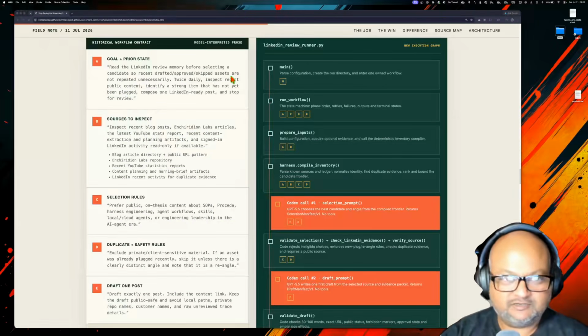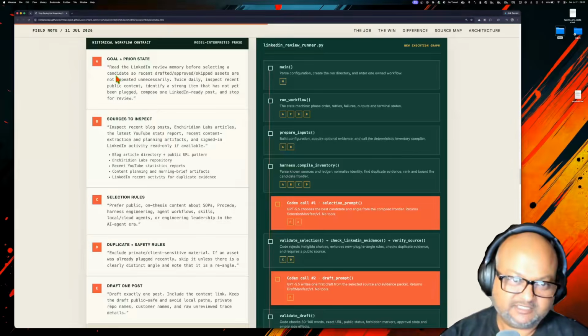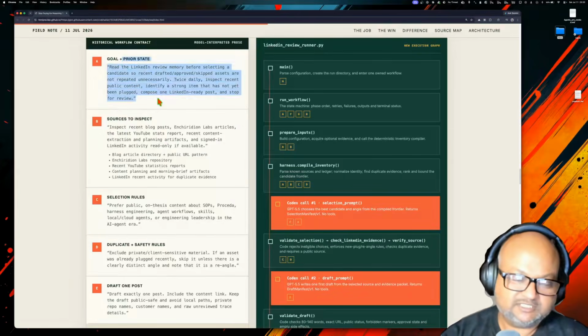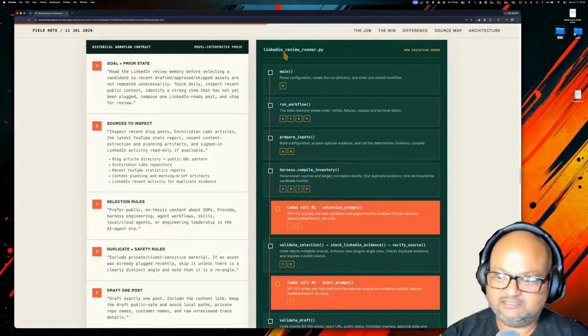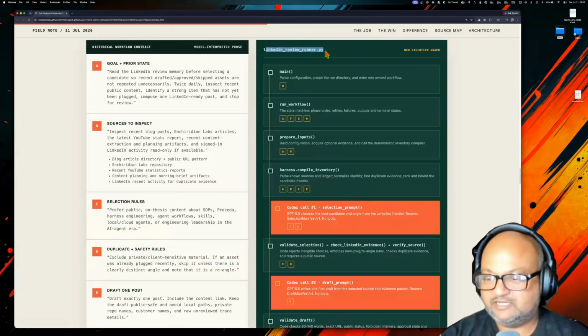It's really helpful to look at the old and new skills side by side. So here I have the old skill on the left and the new quote unquote compiled harness on the right. The new skill, such as it is, is basically a very thin bootloader because all it does is say, call this Python file.